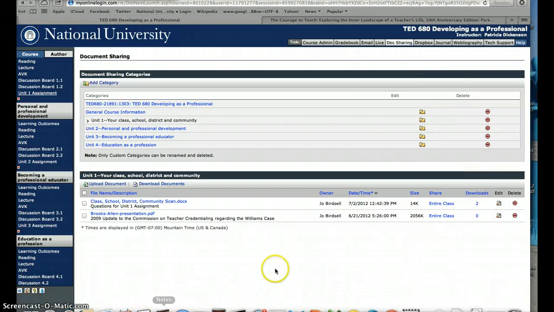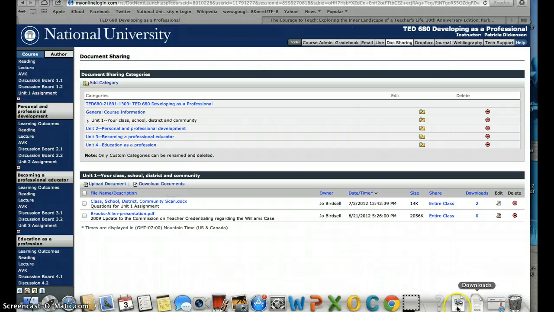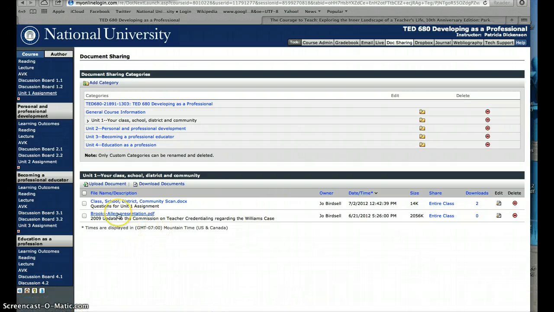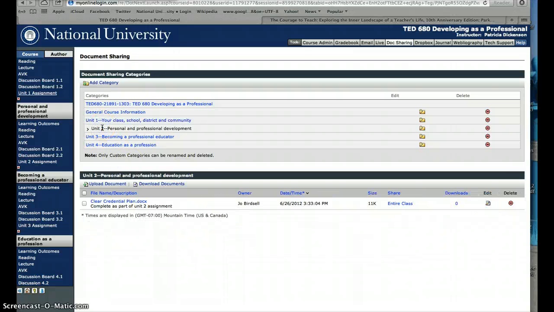And then you can open that up. Okay, and there's also an article here on Brooks Allen, which is an update to the Commission on Teaching Credentialing regarding the Williams case. So each of these files are, again, related to the units.